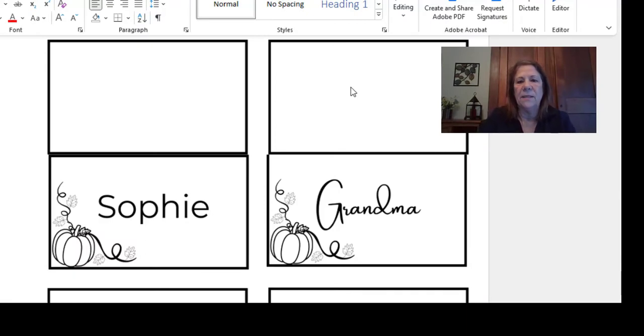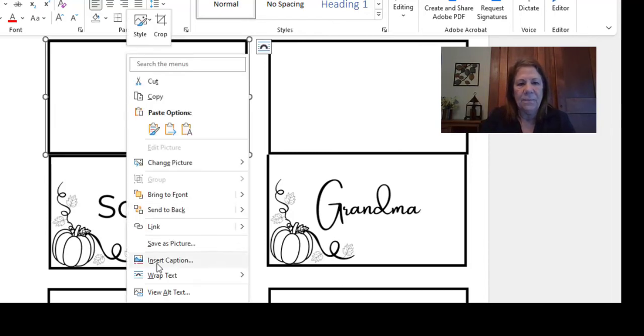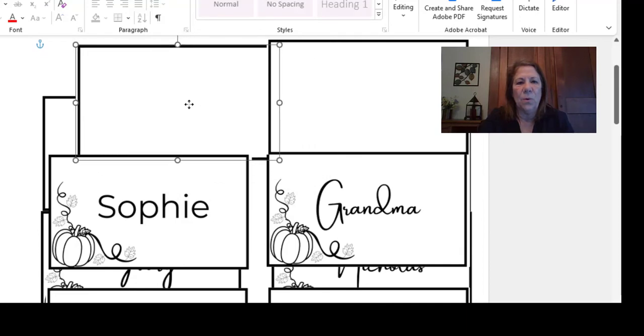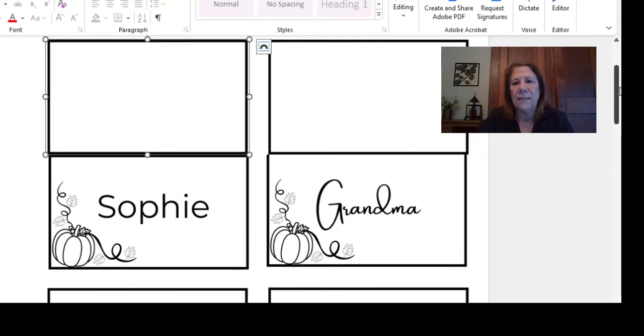You're going to go over to Word and open that up. I had to put the blank square at the top and then the name at the bottom — I had it mixed up all the way through at first. The blank needs to be at the top — you can see Sophie's name here. Here's an important tip: as soon as you bring the image in, don't just drag and drop it — right-click, go down to where it says Wrap Text, and hit Tight every single time. Then they will go exactly where you want them.